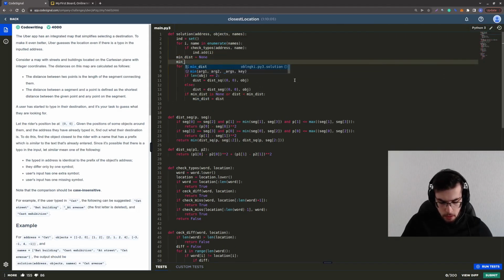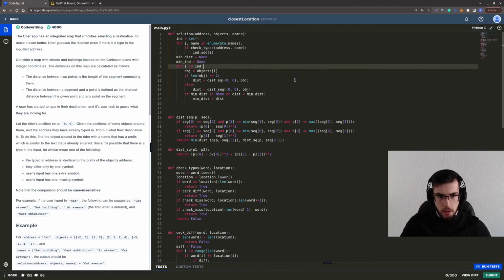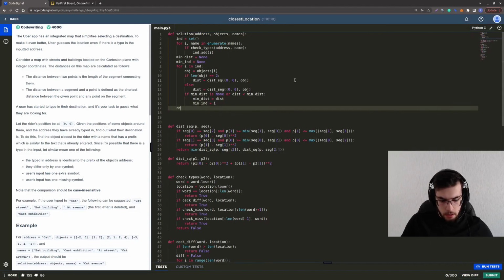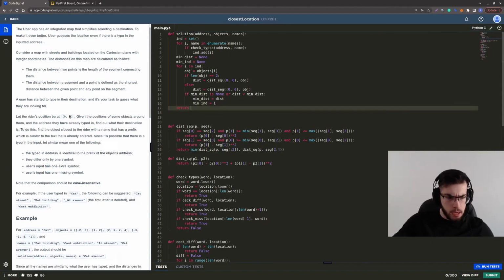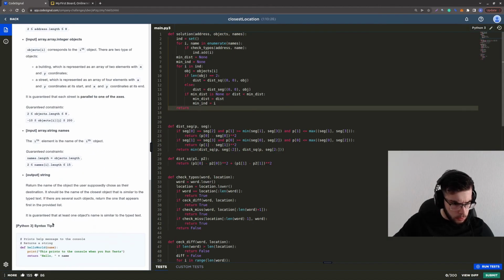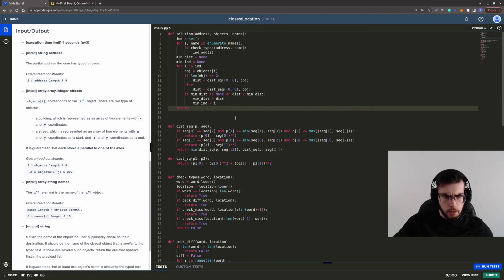If min index is none, we'll update our min index with the index of the current object. And at the end we need to return the name of the location, as I remember. So input and output string, the name of the location, yeah. Return the name of the object. So we return names, min index.